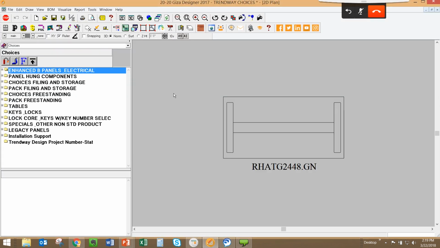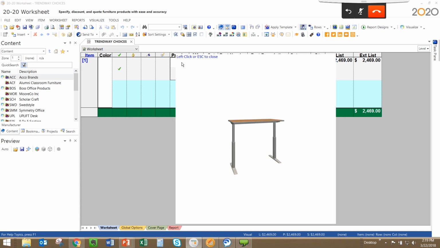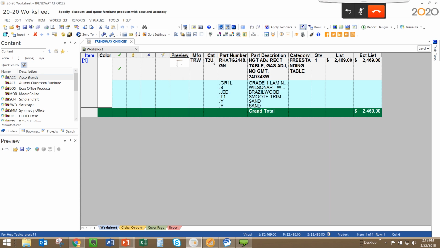I'm going to send this Giza drawing over, which I know it's just one part, not too exciting yet, but what else could I do to this to make this really impressive, to really knock somebody's socks off? What if I adjusted this preview further? Notice the preview that automatically came in Worksheet replicates how I left it in Visual Impression. So it was okay, but I have a better image that I was able to render out of Visual Impression.